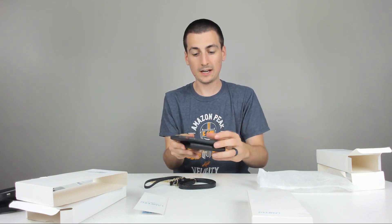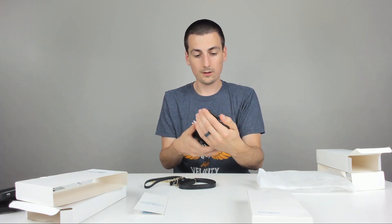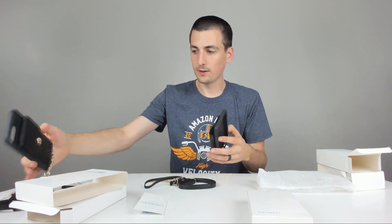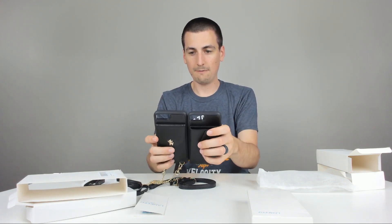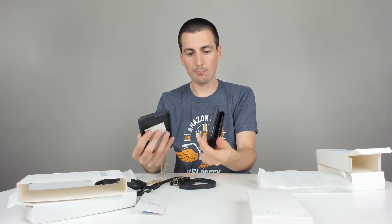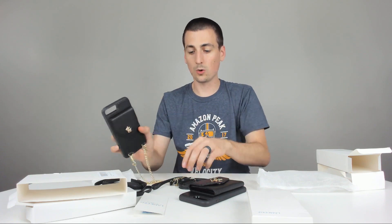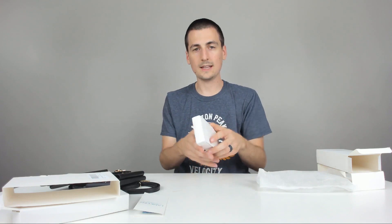Same clasp, same sort of bling action — really cool case though. I love this material. It's like this durable rubber plastic, so it's definitely going to survive and protect your phone. They're for the iPhone 8 and iPhone 7 Plus, and they'll work with both per Amazon's description. The only difference really seems to be how many things you want to store.